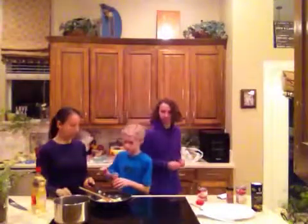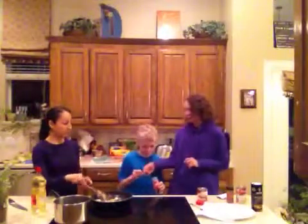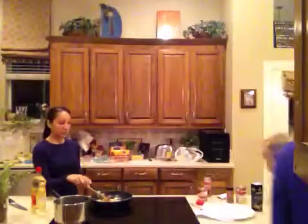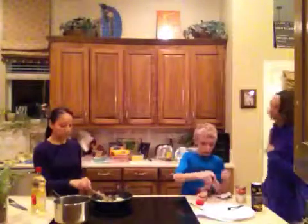Just add a little bit of pepper, about half of a tablespoon. If you have a tablespoon measurement, which looks like this, then you only fill it up halfway. Next we're going to add a little bit of cinnamon.